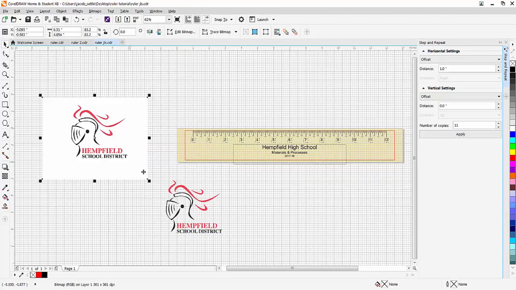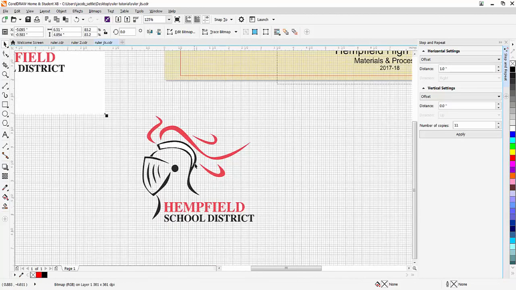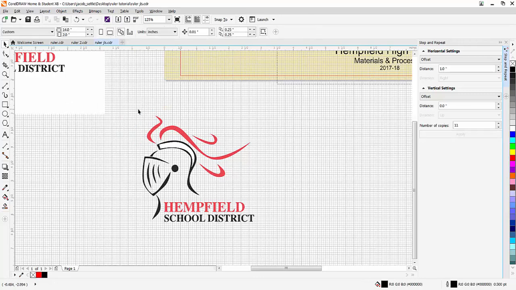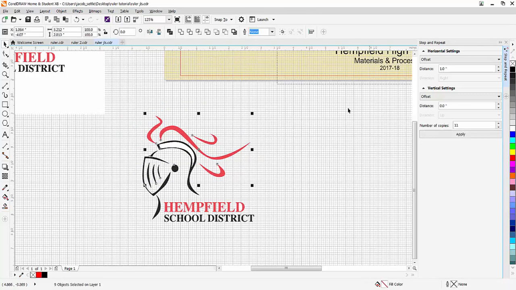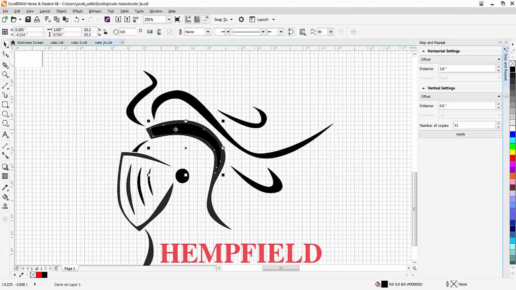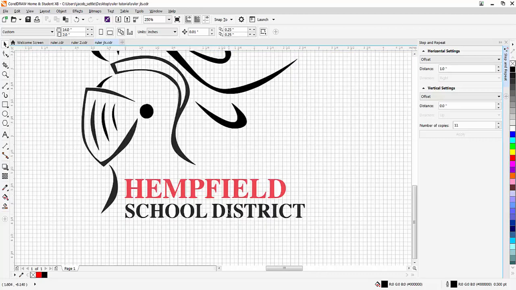So you can keep your original image in here for now, but I'm going to go ahead and edit a few things in here. So the first thing, this is all put together as one object. So I'm going to ungroup the object. And then I'm going to try to select some of these pieces up here, and I'm going to turn those, left click, and I'm going to turn those to black so they etch nicely. This center one I think I'm just going to delete, so select and delete.